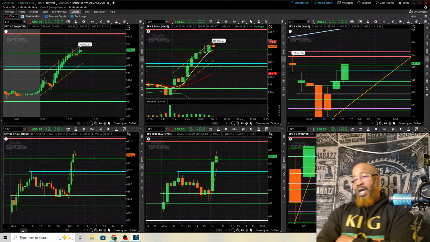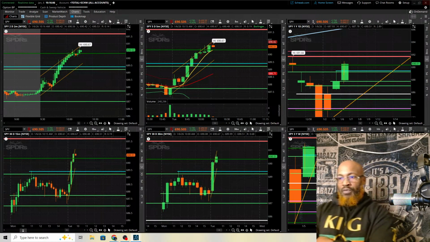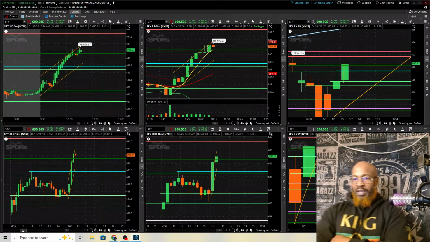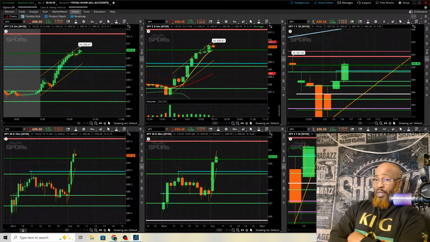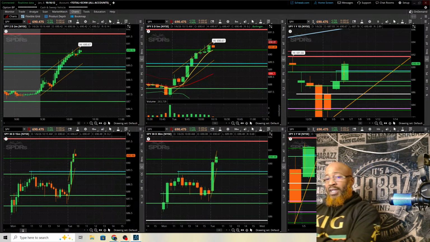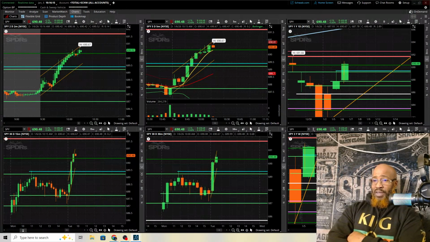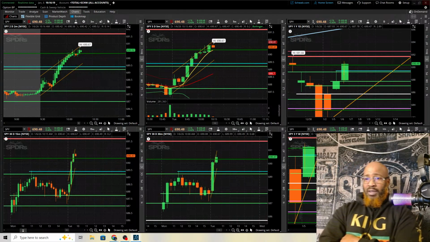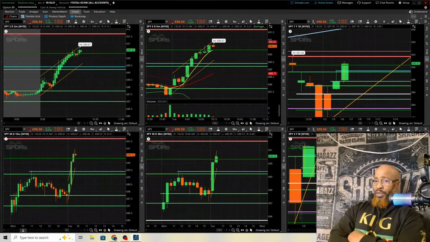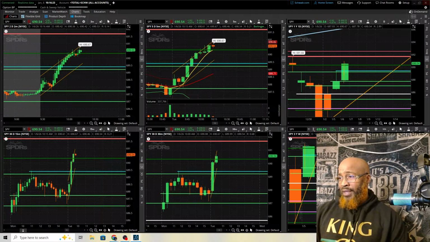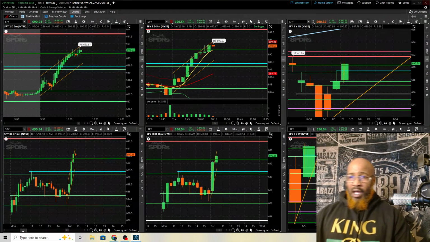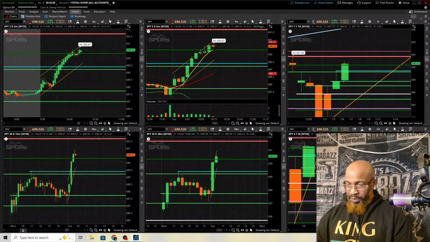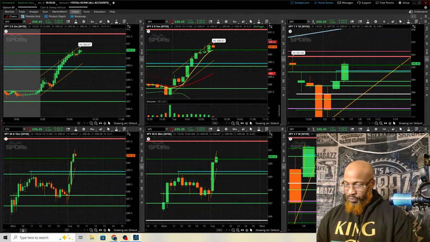So I'm not looking for any type of reversal trades. I'm not looking to go against the grain here. This is a very bullish day. If anything, I'll probably still wait for that pullback back to that 689.5, and then possibly look for an entry there. A lot of great things are happening. I'm glad that you and I are a part of them, and we'll just continue to be patient. Big shout out to those of you who have made money already today.